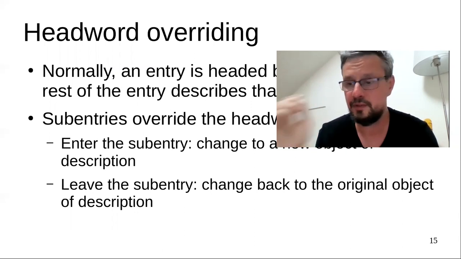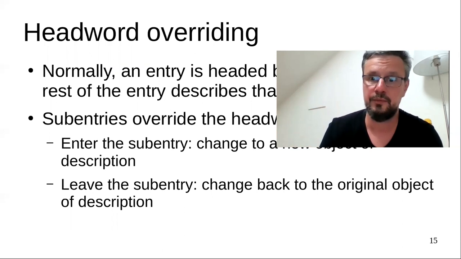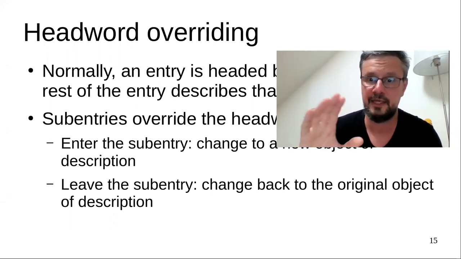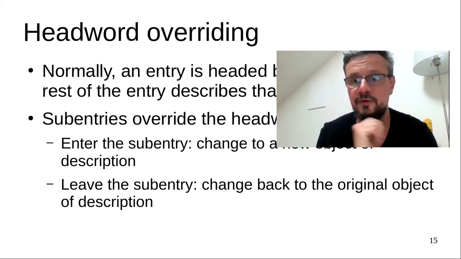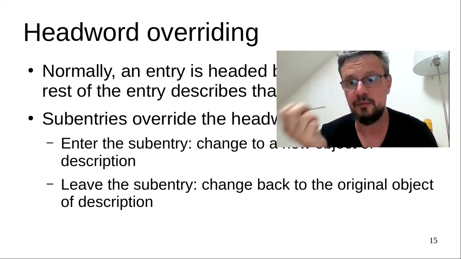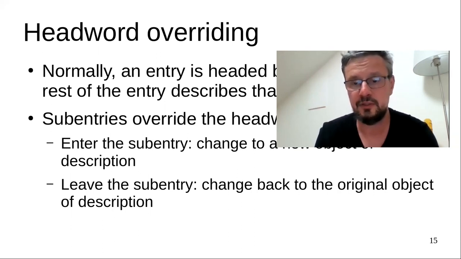Normally in a dictionary entry, everything inside the entry is about the head word, but sub-entries change that. They override the head word. And that's a complication for somebody like me who's writing a computer program which needs to process dictionary entries and maybe just collect usage examples or definitions of things.